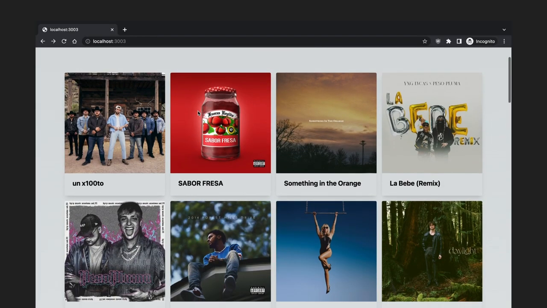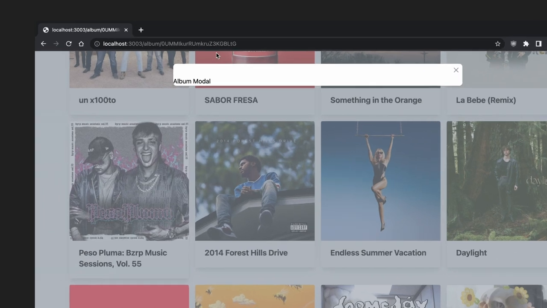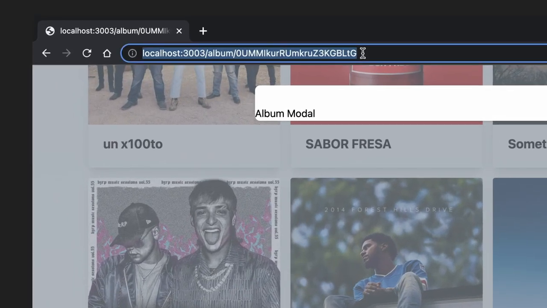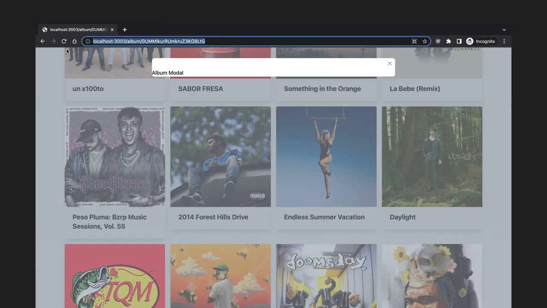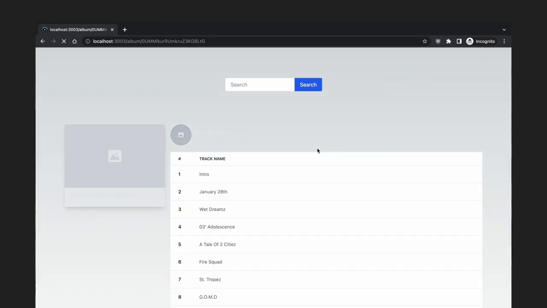Let's go ahead and test this. So if you click on an album name, the modal will be rendered instead of the album details page. Also note that even though we don't leave the page, the URL has been changed to reflect the album details URL. This is such an important part of this feature, because this is not how modals normally work. They lose state if the page is refreshed, but for our case, since the state is stored in the URL, refreshing the page still shows the album details components, just without the modal this time.